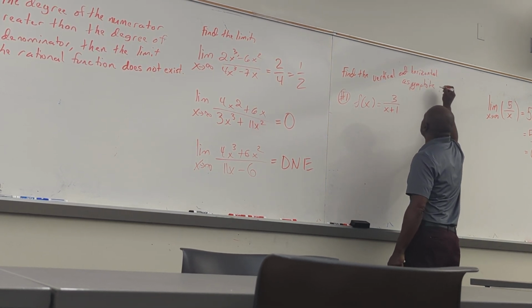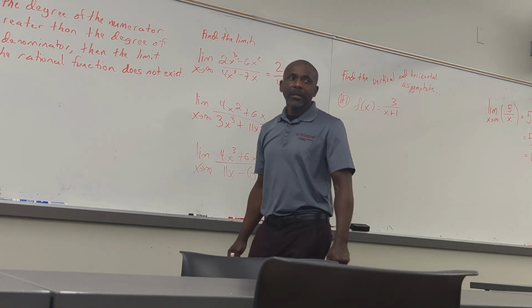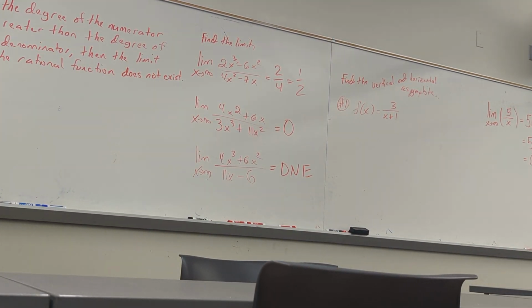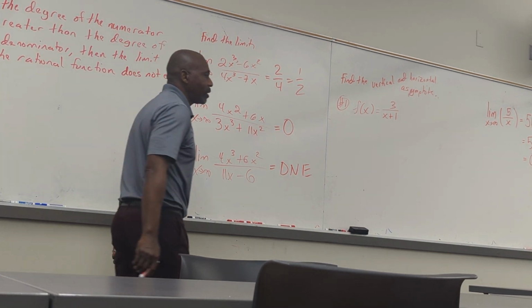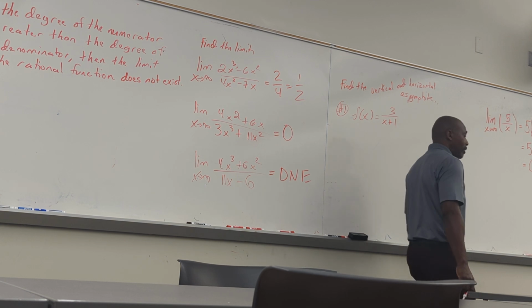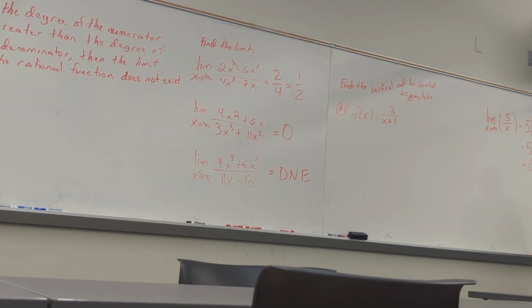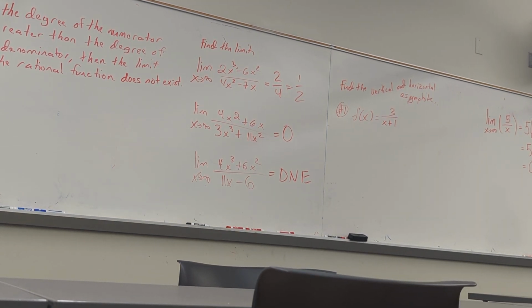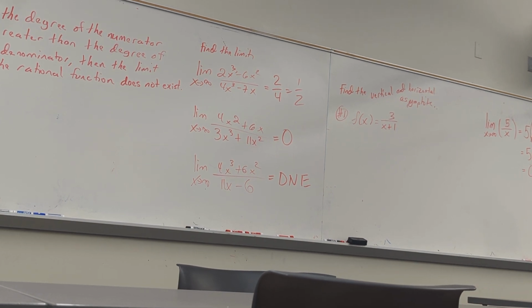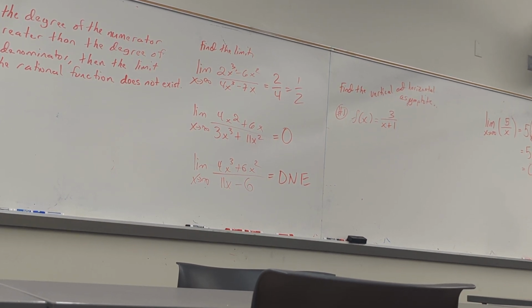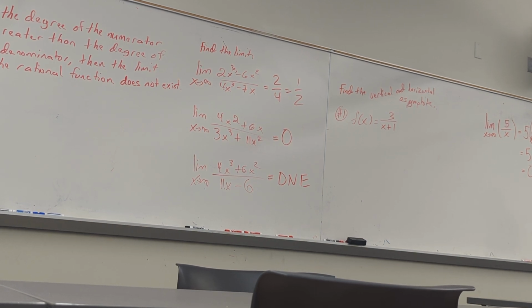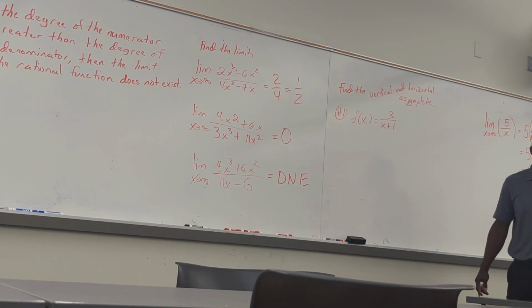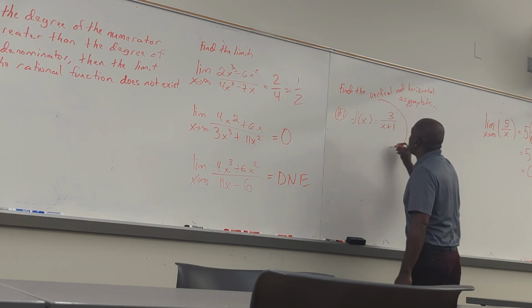We had this on the last test, didn't we, Mr. Harris? How are we going to find the vertical asymptote, Mr. Harris? Anybody, how do you find the vertical asymptote? X plus one. Minus one. I can hear you. What equals zero? The denominator. Help us out. We just set the denominator equal to what? Zero.